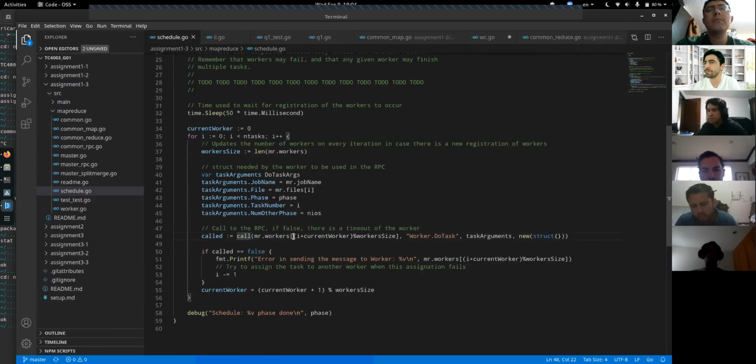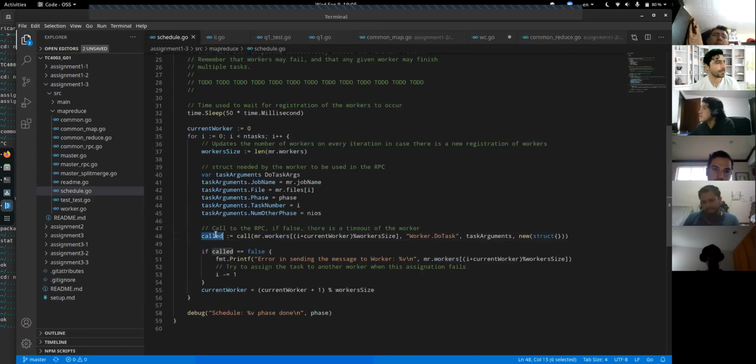What we did here is, I think, the more important part. We have a slice of workers in the master, and this can have different workers joining at any moment or going out of our service. We're going for n tasks.